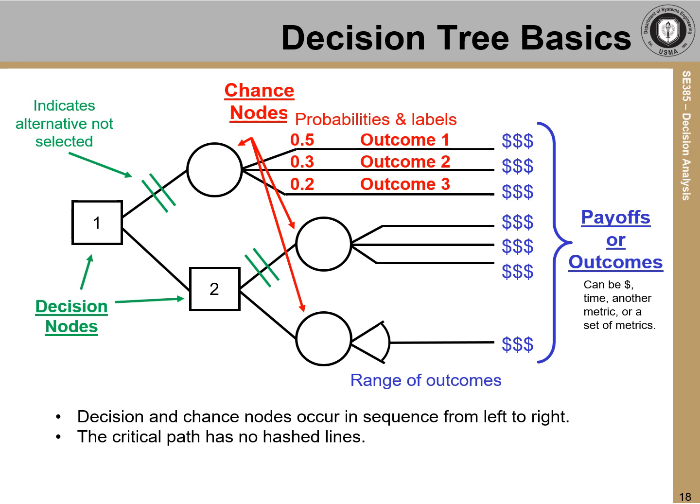So in this case, on the top example, you can see that there's 3 possible outcomes. Outcome 1 has a 50% chance, outcome 2 has a 30% chance, outcome 3 has a 20% chance. The probabilities have to sum to 1 for it to be collectively exhaustive and mutually exclusive. And at the very end, you have your payoffs or outcomes at the very end of your pathway. One thing to remember is that you have hash marks that are indicated in green on here. That indicates that once you finish your analysis, there are certain paths you're not going to take because it gives you worse results than taking a different path. So make sure to include your hash marks.